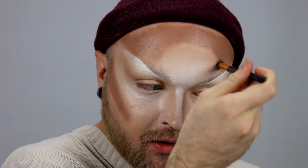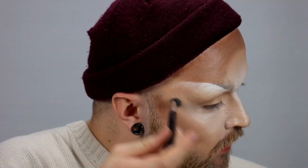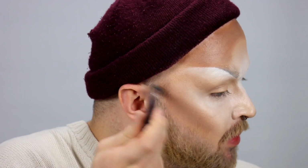So now that I've applied the contour, it still looks like my forehead is very broad. So what I'm going to do right now is shrink it by making the circle a little bit smaller on the sides, so it becomes more of a round circle. I'm going to go back in with my clean brush, take a little bit of that contour, not too much, very lightly, and then just blend everything together. I like to do zigzag motions that go up and down, not really circle motions. You can do that later with your beauty blender if you want.